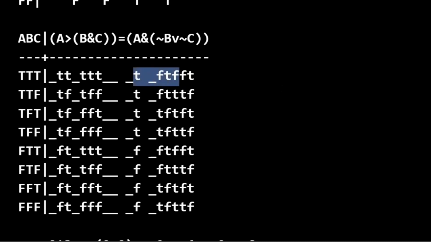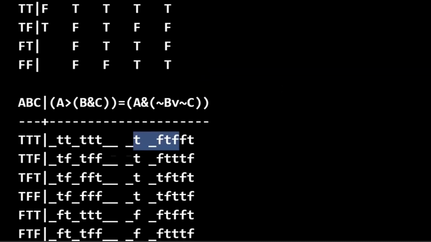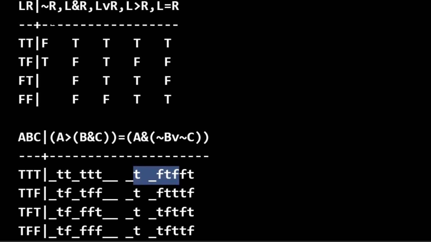So we're going to go in the first interpretation, true, false. So we're looking at true, false, and we're looking for conjunction. That's going to be false. And true, true is going to be true. And true, true is going to be true. True, true. It's still true.